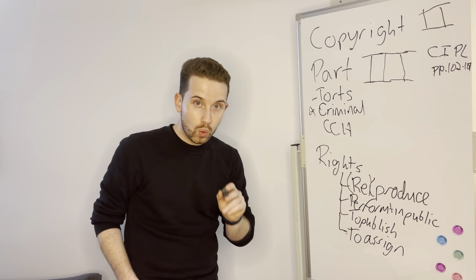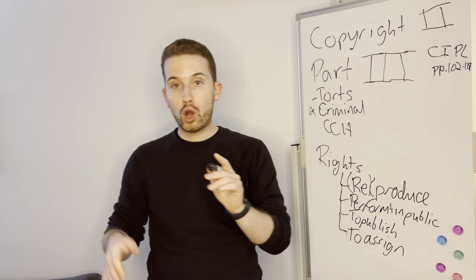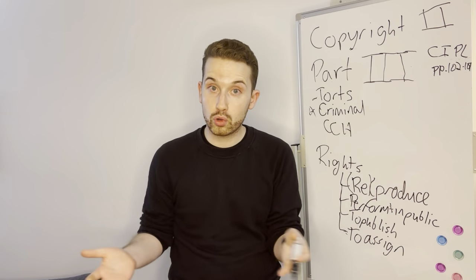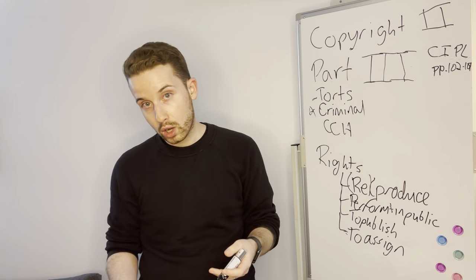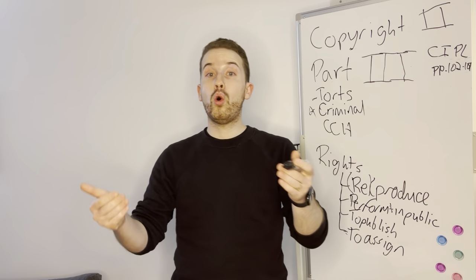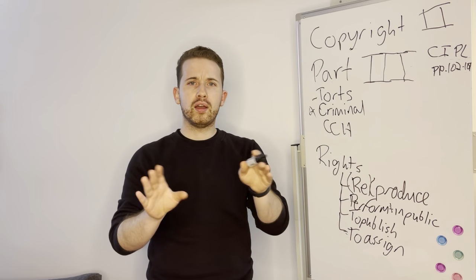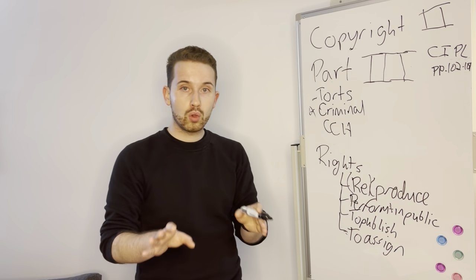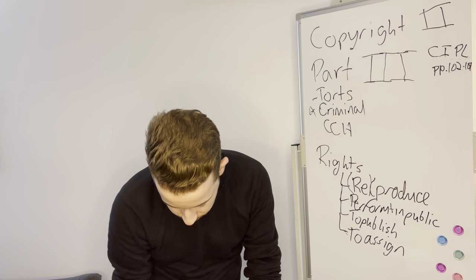And so even if you only provide the photocopying machine, if you have a particular relationship with the person who does something wrong, for instance, they're your employee, or there's someone that you know very well and to whom you give instructions, well then, even if you only provide the photocopying machine, you might be part of the plan, right? And the presumption is rebutted, and we conclude that you've helped that person violate the copyright.